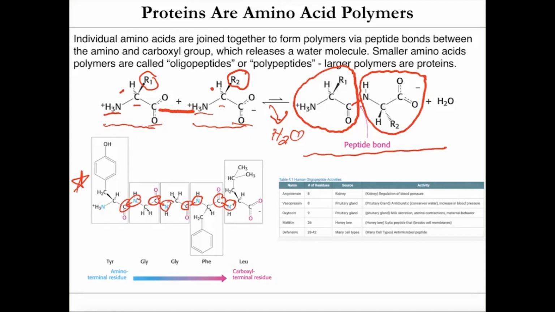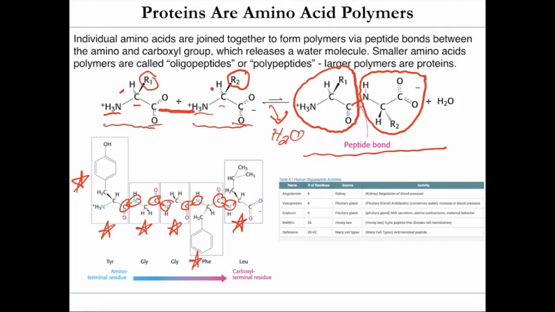And so in this way, you can link a bunch of different amino acids together, with the emphasis on the word different. So you can have a lot of different amino acids. So here's a tyrosine right here, a glycine, which is very different chemistry, another glycine, a phenylalanine, which is similar to tyrosine but a little bit different, and then a leucine, which is another hydrophobic amino acid. So you can get basically an unlimited combination of the different types of amino acids that are linked together in these polymers to form proteins.